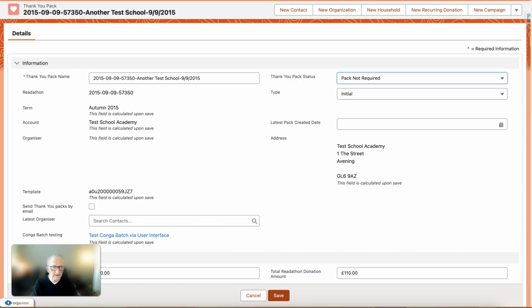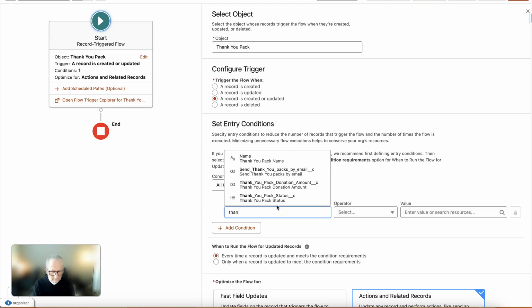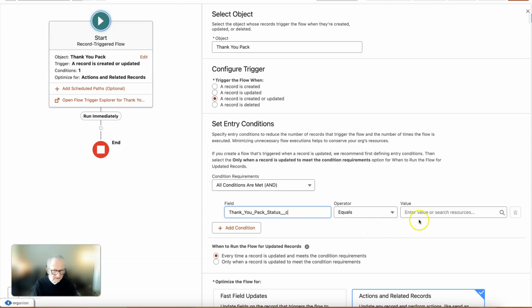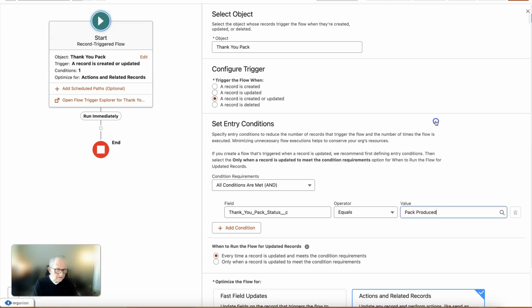Let's just go back and check. Thank you pack status. There you go, thank you pack status equals pack produced.